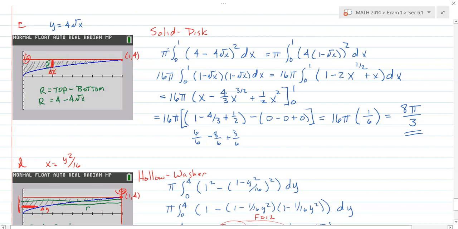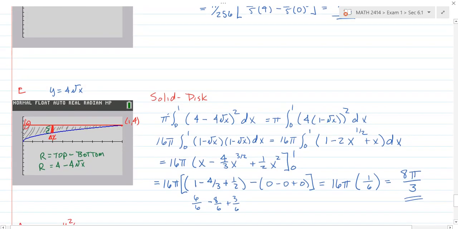Does that make sense? Don't try to force a fit when you're solving these problems. Let the picture guide you. Do not try to do these problems without sketching a graph of the two-dimensional shape, labeling the axis of revolution to help you determine what the radius is going to be and what method you use to integrate, either the disk or the washer. Both of these come from the formula for the area of a circle. Area equals pi r squared. If it's a hollow shape, then you have to do outer radius minus inner radius so that you're getting the shape of the donut there.